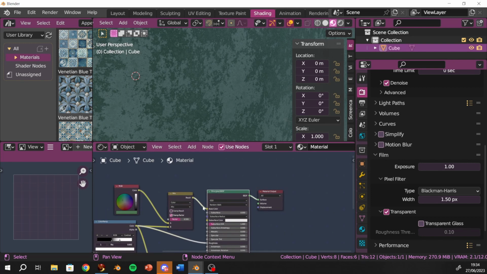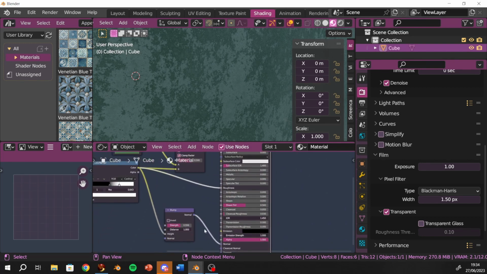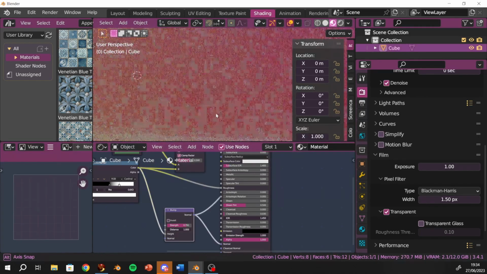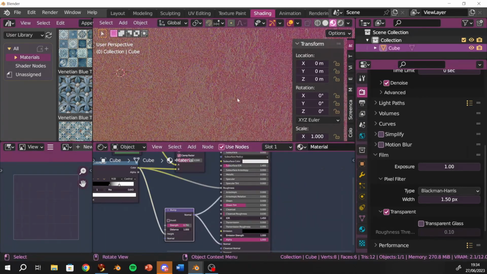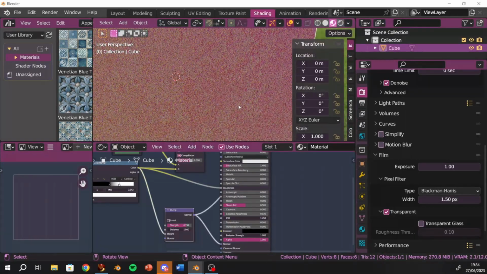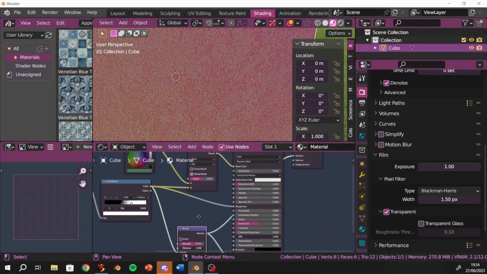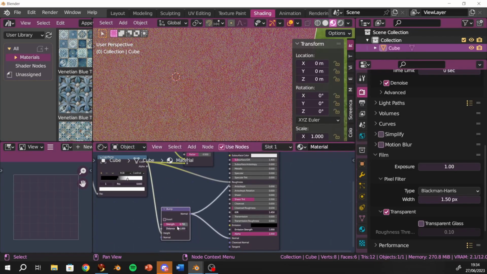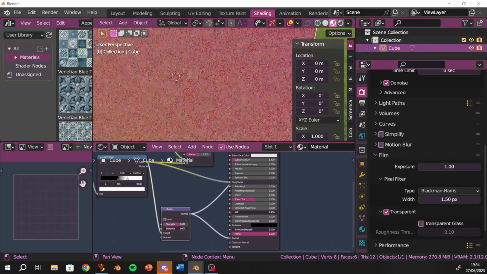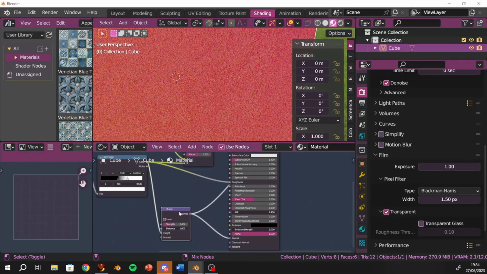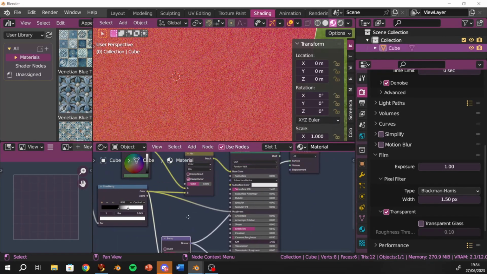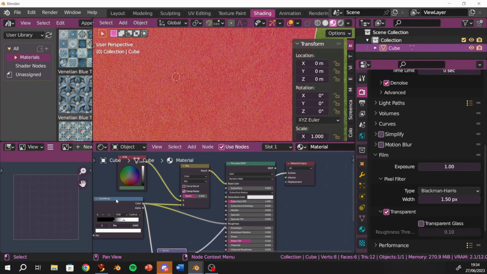Here we go. If I look at this normal map, it looks like this. Of course, I can still influence it. I can make it less influence. Or I could also influence this one here. It's coming straight into the roughness.